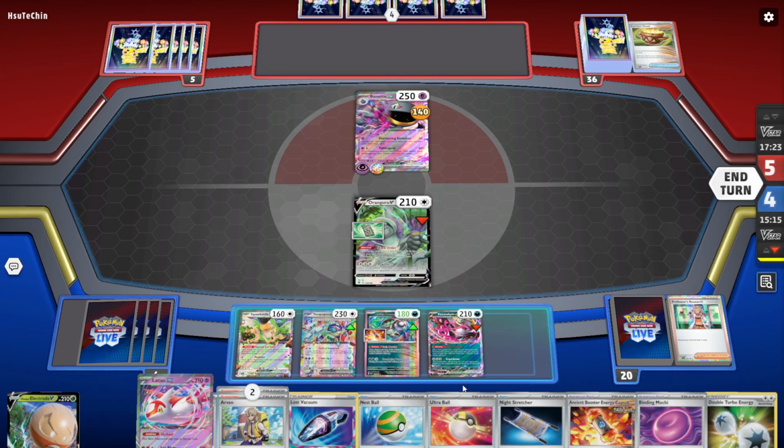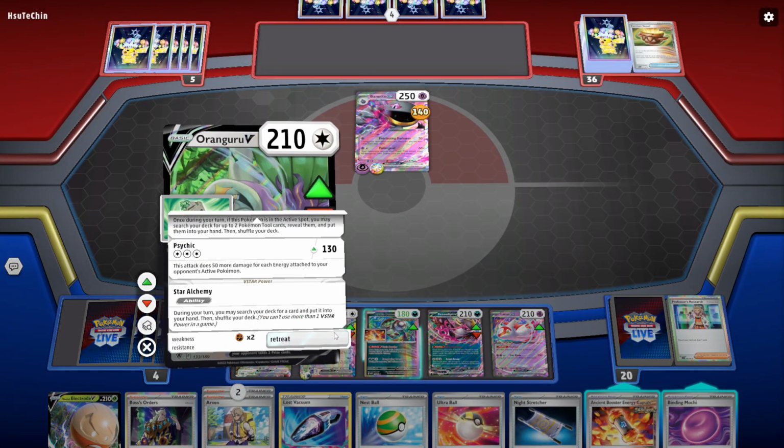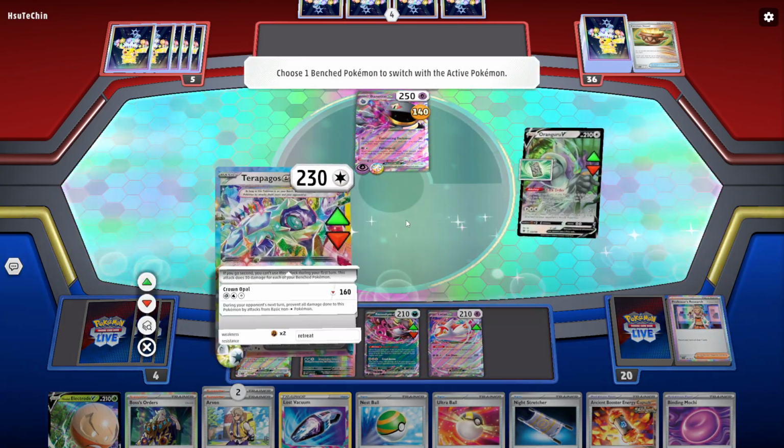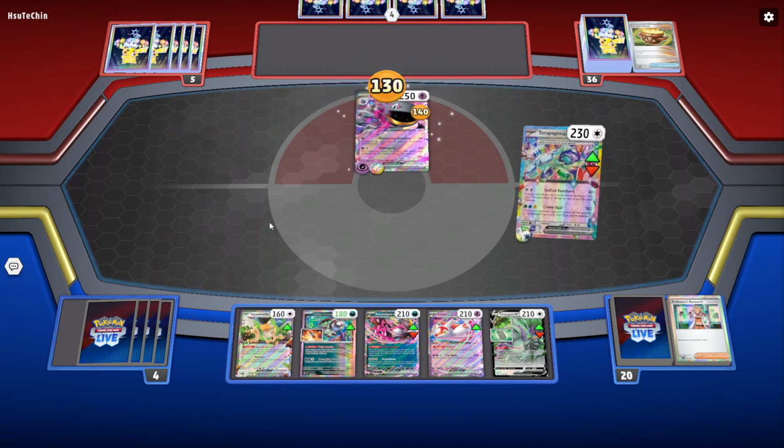But we get Latias EX. We go ahead, we attack. I'm pretty sure we have it. They got 110. We do 130, I think. And we get the knockout and bench them out, which is not something that happens that often.